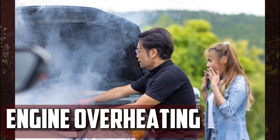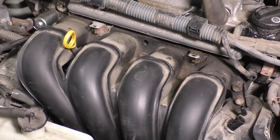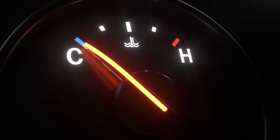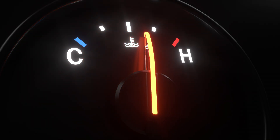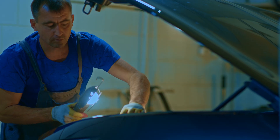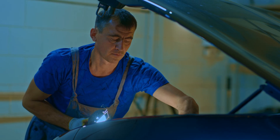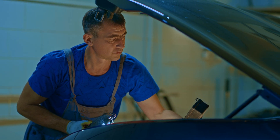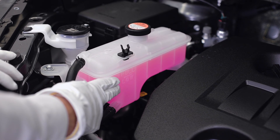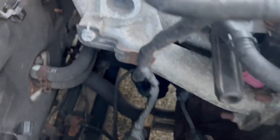Engine overheating. The engine overheats first because of coolant loss if the intake manifold cracks and allows coolant to spill into the combustion chamber or engine bay. When the temperature gauge on your dashboard rises while you are driving, you will notice this. It is best to see a mechanic right away because an overheated engine has the potential to seize up and stop functioning entirely. Regularly checking the coolant level in the engine bay is the best way to find this — if it has started to gradually drop, look for coolant leaks.